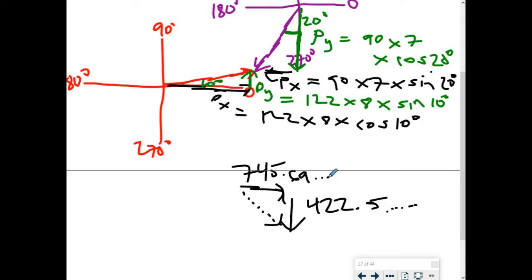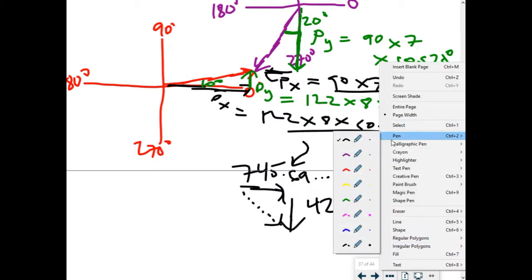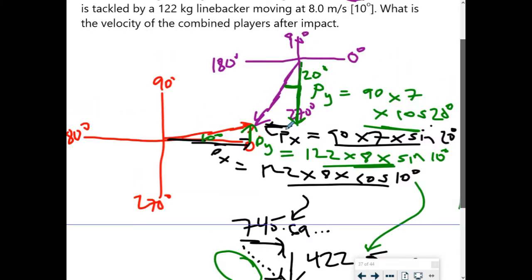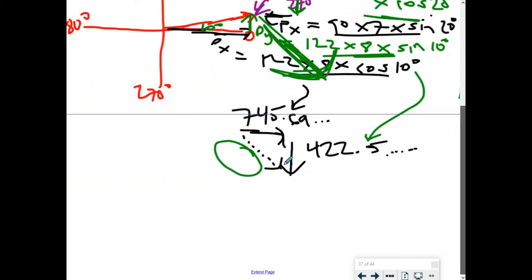Did anybody get 745.96 when you took these two black numbers right here and subtracted them? Okay. So then the only step you have left is, once you've taken this number right here and this number right here and subtracted them to go here, and if you take this value and subtract them, it goes here. Your last step is to use Pythagoras' theorem for the resultant, because ultimately these two things, when they crash into each other, are going to go this way when you're done. And we just need to know what that resultant is, which is really what I've drawn right here. So if you take Pythagoras' theorem, that should solve this for you.